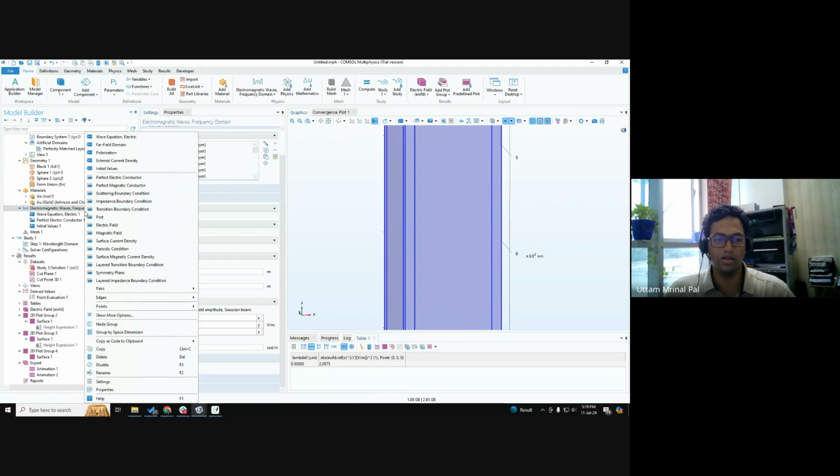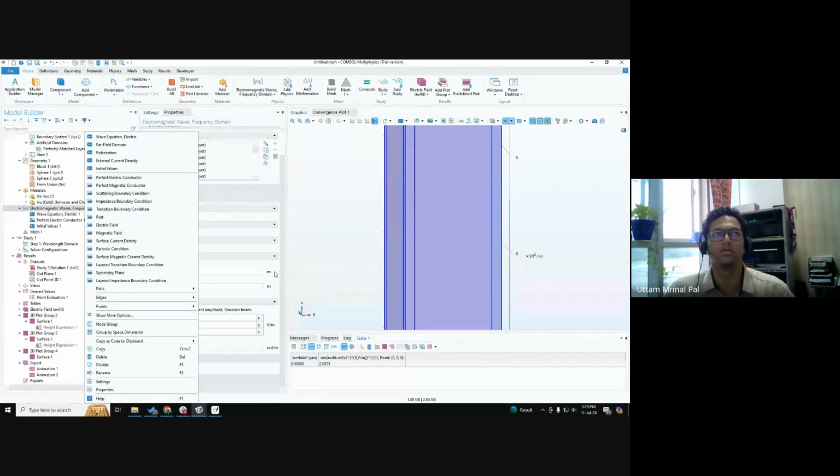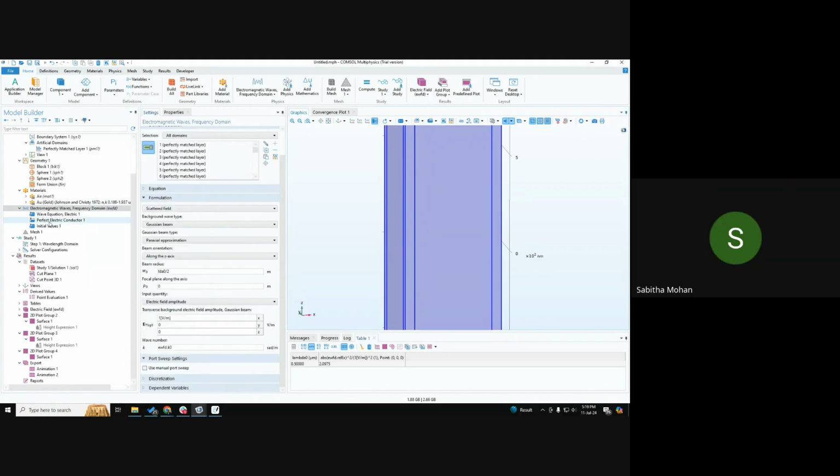Why do you want to add an electric dipole? It's a scenario I want to recreate for surface enhanced Raman spectroscopy, in which a molecule is kept in between. Okay, I see. I think this kind of work would have already been done. Try to find some journal papers that used COMSOL Multiphysics, replicate that paper completely, and see whether you get the same results first. Once you are getting them, then keep tuning your other parameters. Okay, thank you.